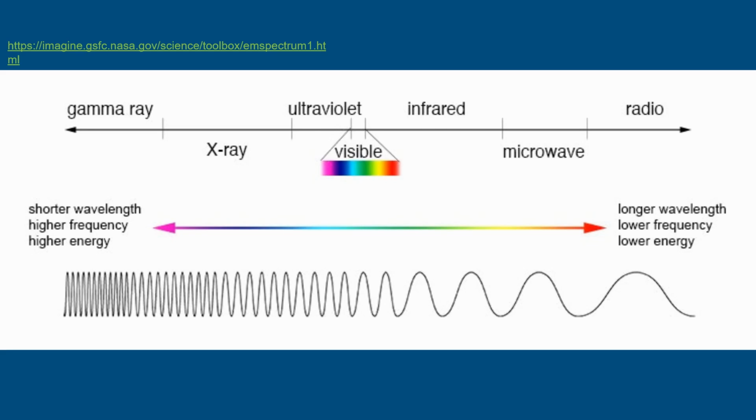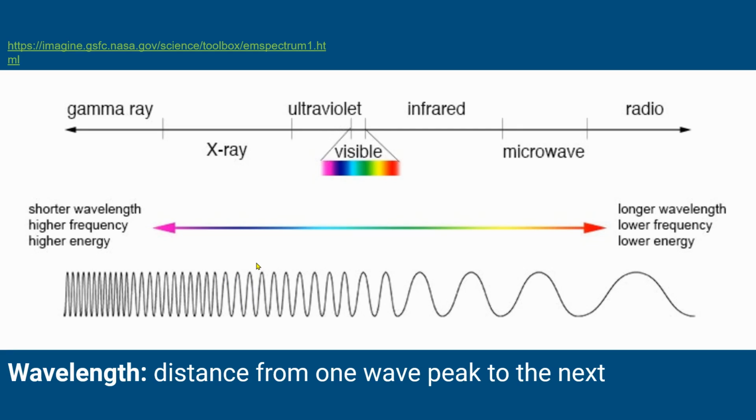An important factor of these different types of wave radiation is their wavelength, which you can see here. And defined, let's pull it up, is the distance from one wave peak to the next. And so you'll see that radio waves have really the longest wavelength. Conversely, you look at gamma rays, they have the shortest wavelength. And this sort of corresponds with energy as well, inversely. So longer wavelength, lower energy, as it says here. Shorter wavelength, higher energy.